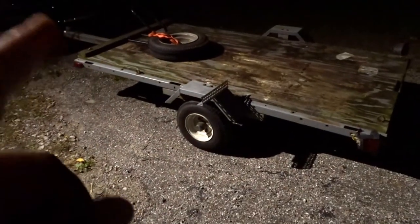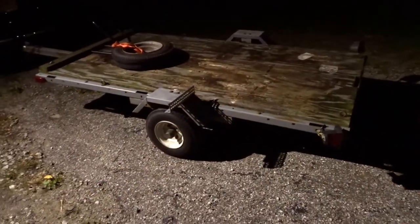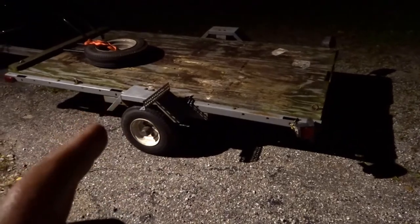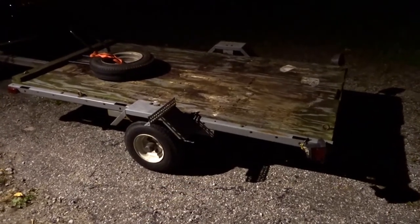Like I said, for what I have into it, it already has new tires. It's gonna need a lighting kit and wiring kit and lights, and a new deck. I don't think I want to do expanded. I'll probably end up doing something similar to what's on here currently, which is plywood. That looks like it might actually be half inch plywood too, so that's good stuff. It looks like it's pretty far gone. I wouldn't trust putting anything of value up on there, but it looks like a good place to start.